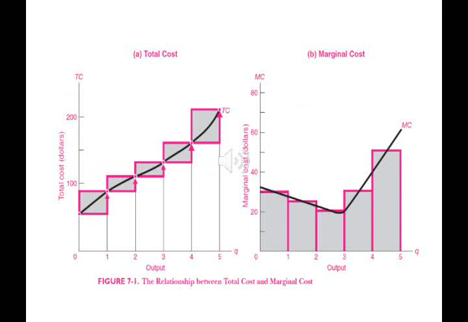Now let's look at these two graphs, which will help you better understand the things that I was explaining in the previous slide regarding the total cost and the marginal cost. As you can see, the graph on the left-hand side is a graph for the total cost curve. We have on the x-axis Q or output level, and on the y-axis the total cost in terms of dollars. As you can see, the total cost curve is an increasing curve.